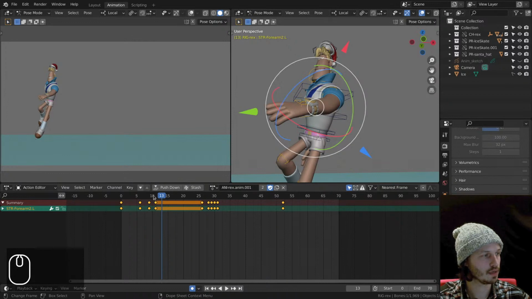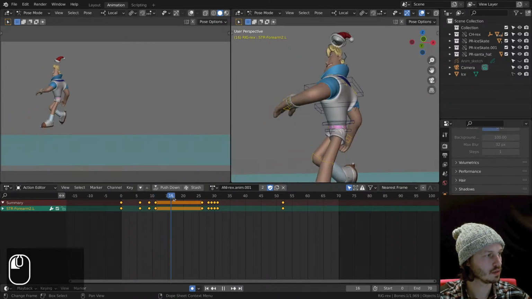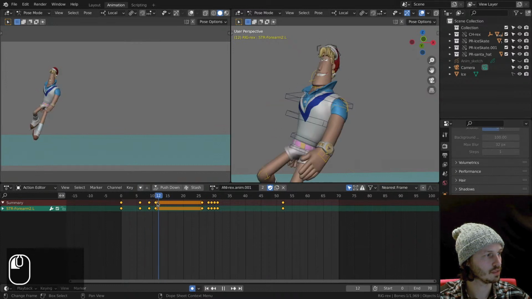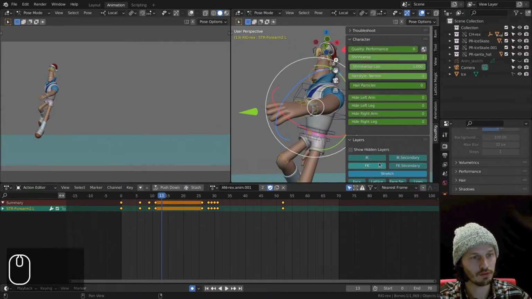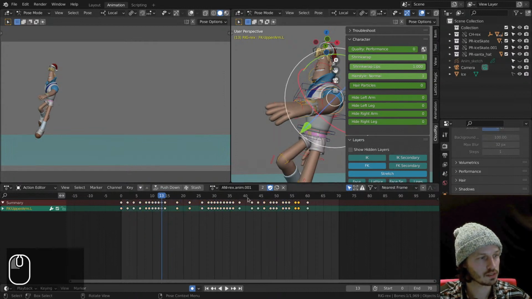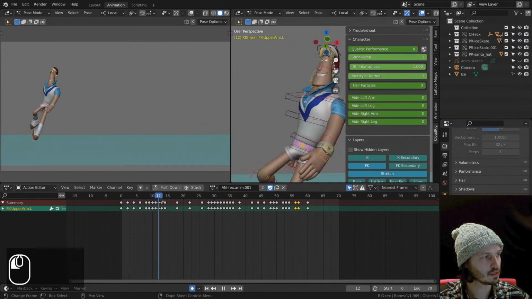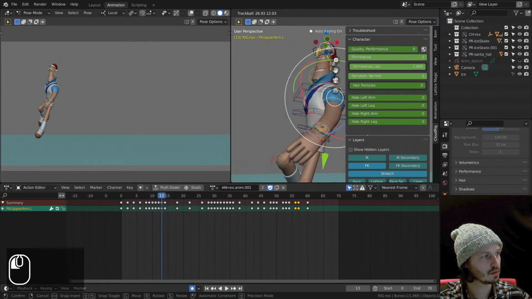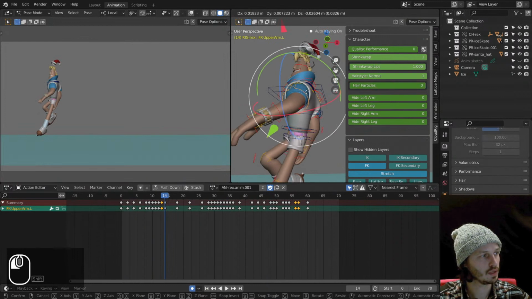We'll definitely do a pass on the hands. Let's see. And also there's some spacing stuff here that's not very clean.